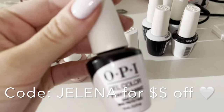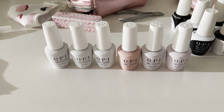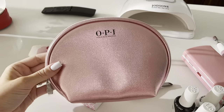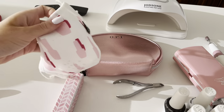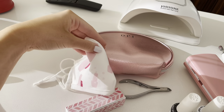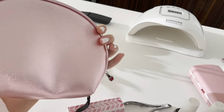I also have my top coats and base coats. This is the base coat I use and then this is the top coat — I just have a bunch of them so in case I run out I have them there. I use these all the time. I also got this from Beyond Polish — it's a really cute OPI little pouch in baby pink. They also sent me a cute little mask with nail polishes printed on it — it's so fitting. So when I do my nails I use this mask. It's really cute, baby pink, and you can put it in your bag. It's very convenient, very small, and I love the material.